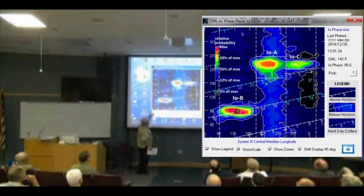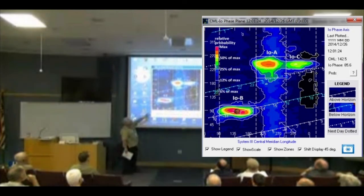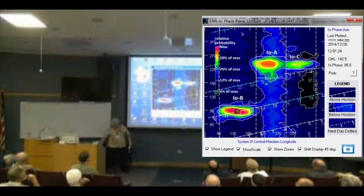Notice, however, that you have to be on a different place on Earth to have seen it, because the color's not showing up very well. But that line is kind of a green right through there. It looks kind of green. You can see here the line. That means Jupiter is below your horizon. So you want Jupiter to be on a white part of that line, and hopefully several hours into it, so it's up high in your sky at that point. Now, let's see if I did it.